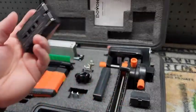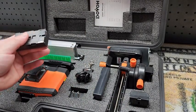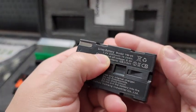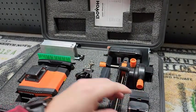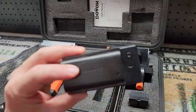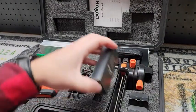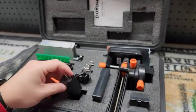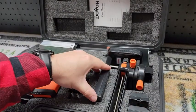If you ever got yourself into a situation where both batteries were dead or you didn't have them with you, this can also run on a USB-C cable, so you do have both options. You have two 7.4 volt 2600 milliamp hour rechargeable batteries that come with it. Here is also the charger — this guy just slides in just like so. The light will turn red when it's charging and green when it's fully charged. We do have our wall plug for that and also the charge cable, a USB-C cable that plugs into the charger, and the same port is also on the laser itself.